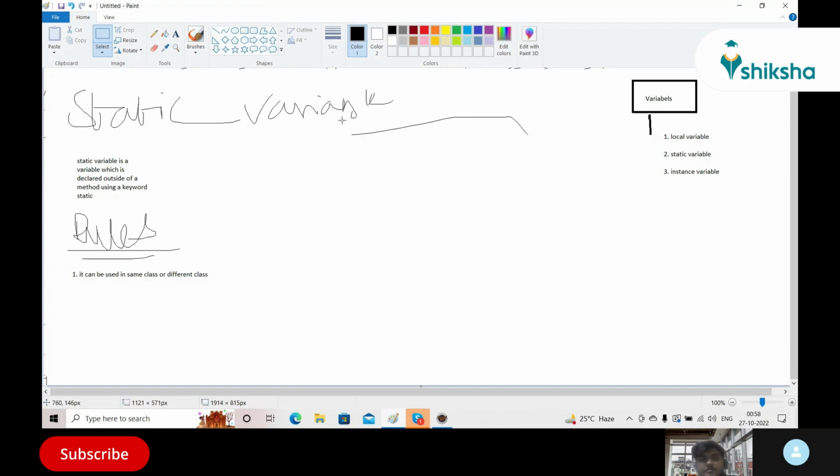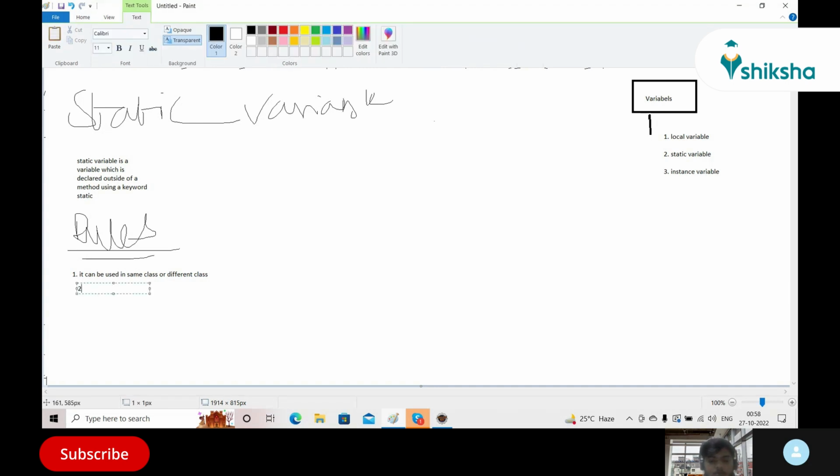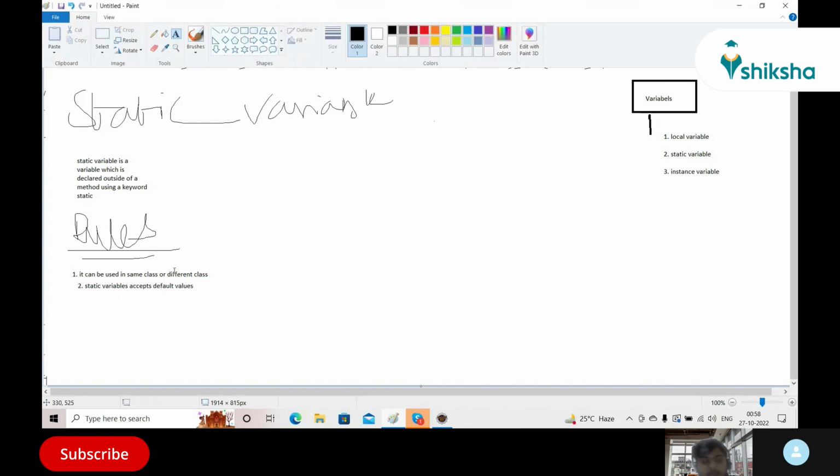Now let us go back to the rules. Static variables accept default values. What it is saying, static variables accept default values.